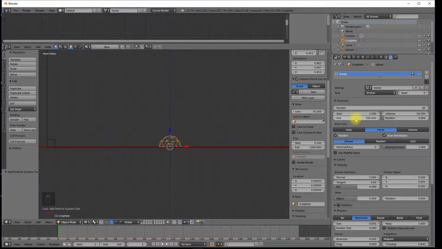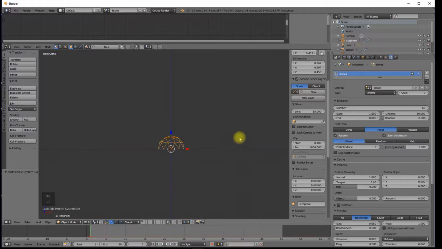And now we don't want this to be 200 frames long, which is 8 seconds. We want this to come out in a burst, so we'll make it about 8 frames because it's going to be an explosion. And with that in mind, we'll go down here and we're going to change this to 50. So the entire explosion, what we're going to look at anyway, is only going to be about 2 seconds.